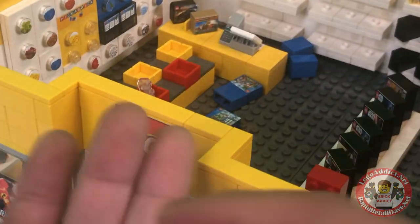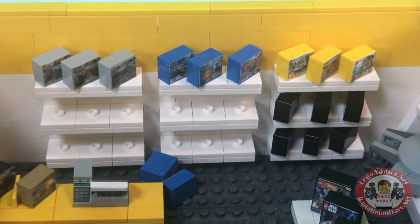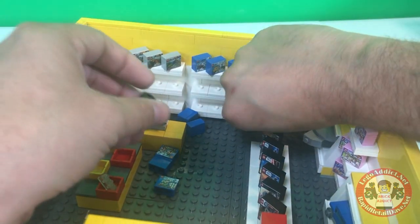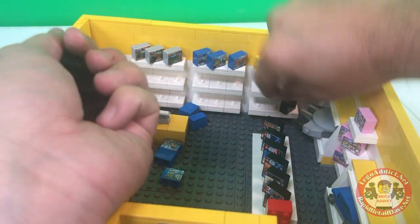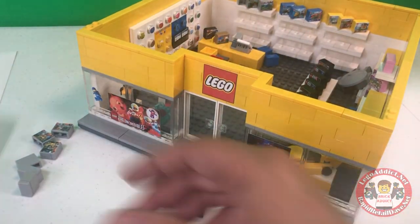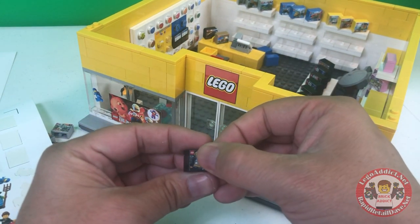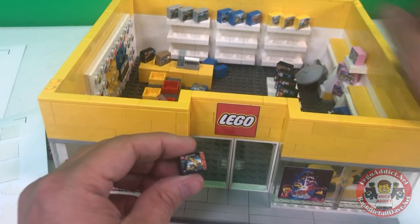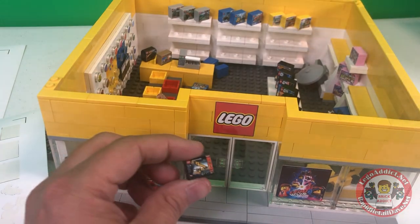All right, so we have stickered up all of the gray blocks and Jurassic Park is ready to be filled. We also put some of the creator sets and some of the city sets on right there. All right, now we're gonna do these black boxes, which is the Technic sets. Now we're talking. We're gonna sticker up all these Technic sets, and we're gonna put them all back on the wall. This will be Jurassic Park, Jurassic World, this will be City, and this will be Creator and Technic.